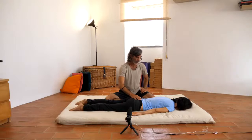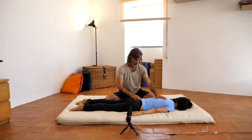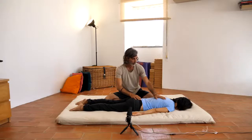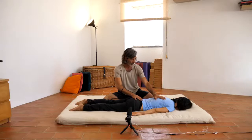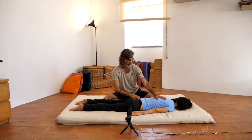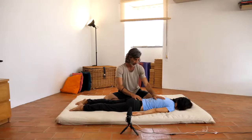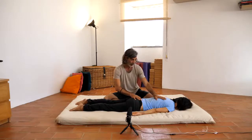small movement. Now I'm just going to enhance a little bit. When she inhales, my hands separate because the body becomes a little longer. So I'm going to enhance that with my hands. When I feel an inhale, I'm going to push with this hand that way, and pull this way. And when she exhales, I'm going to let them fall towards each other. So it's like I'm breathing with her.